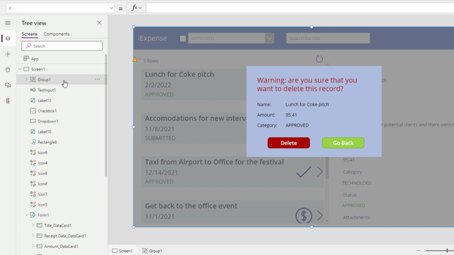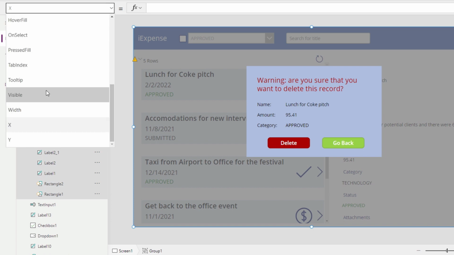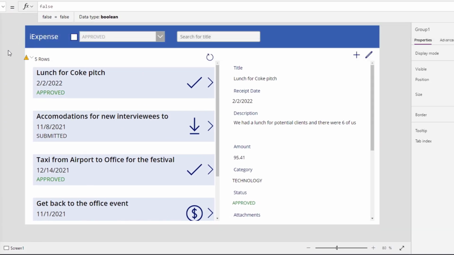What's nice about this is if you modify the property of a group, for example visibility, it will impact all the other elements. So if you have something like this that all goes together, it's really nice to group them because then you can control all the properties of those elements at once. For example, we want to control the visibility of all these elements and make them false for now. And it goes away. Awesome.